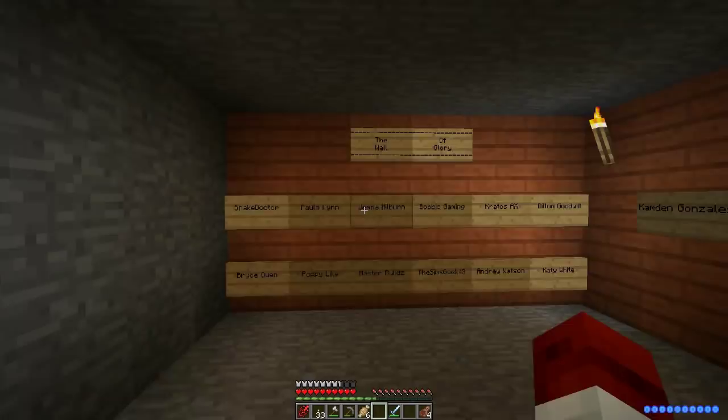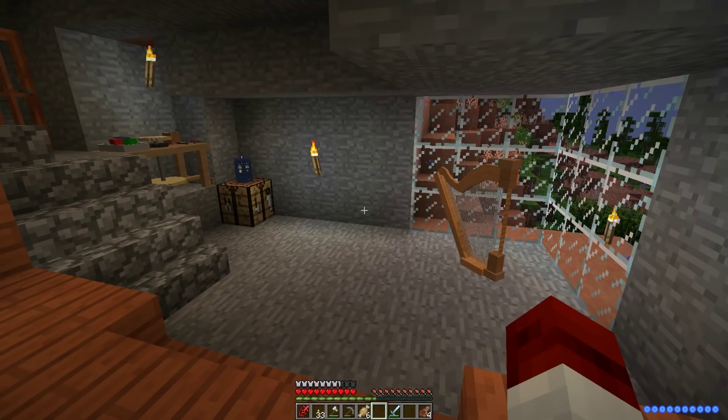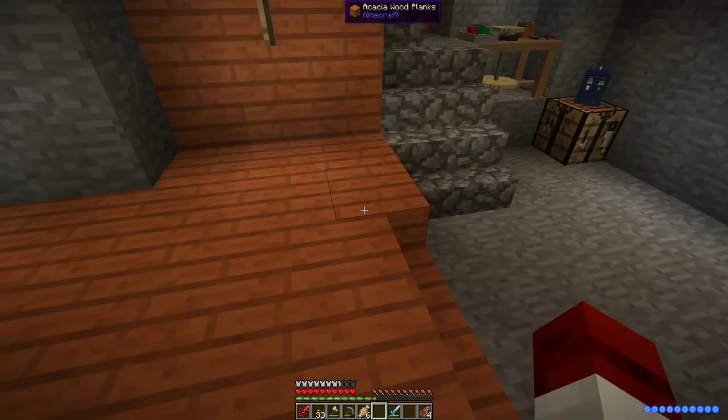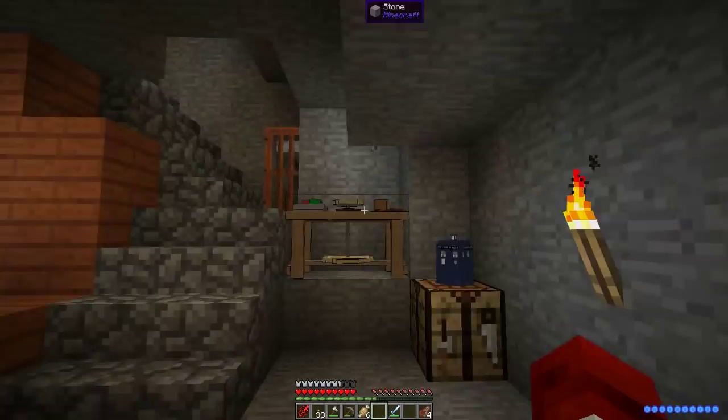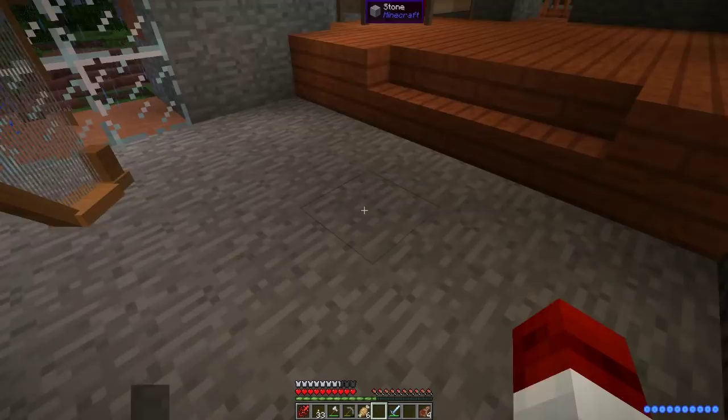What I want from you guys is to see what flooring I should get. I don't really want stone as my floor. I love the acacia wood, but acacia wood all round, here and in there, I think it'll look a bit silly. So what type of block, what type of furniture do we want to get on the ground? That is all up to you, because I do not know, and I want your suggestions.